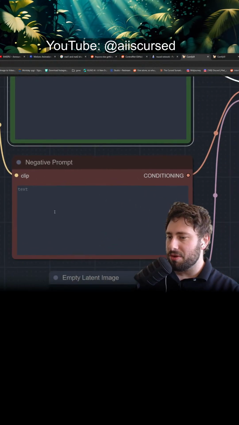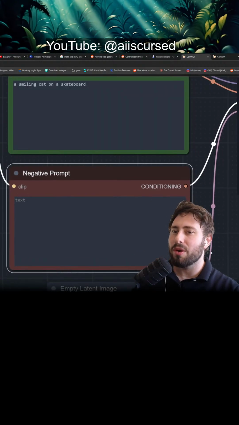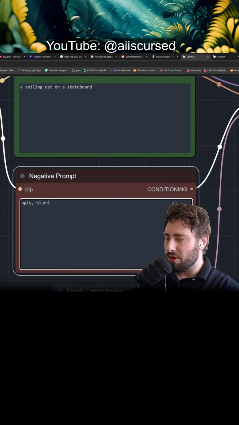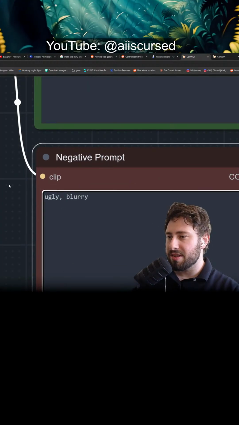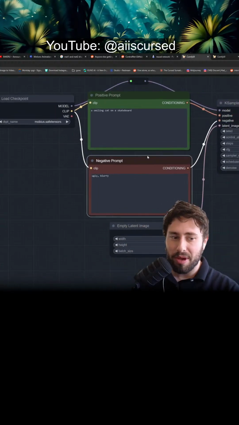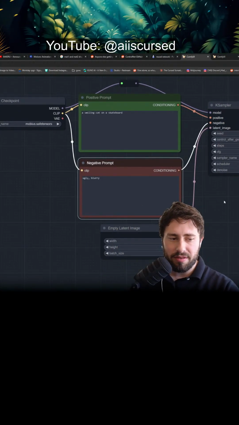And for our negative prompt, it doesn't necessarily expect to have anything here, but it can be nice if you don't want certain things in the image. Maybe I'll just type ugly or blurry, just to really tell the AI, hey, listen up, I do not want the image to be ugly or blurry, and I want to make that a priority. So that's what the negative prompt is accounting for.